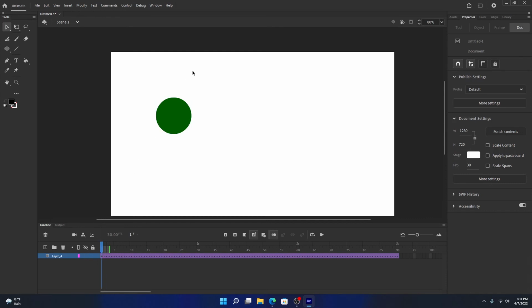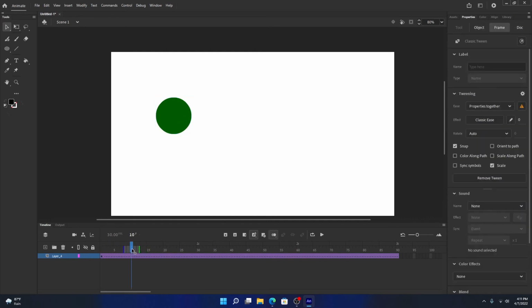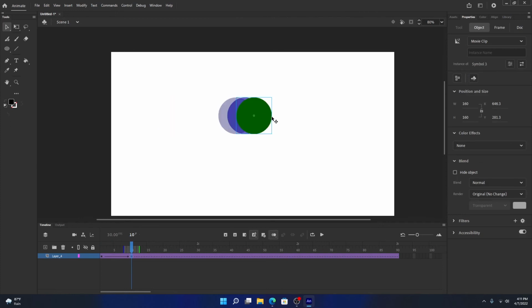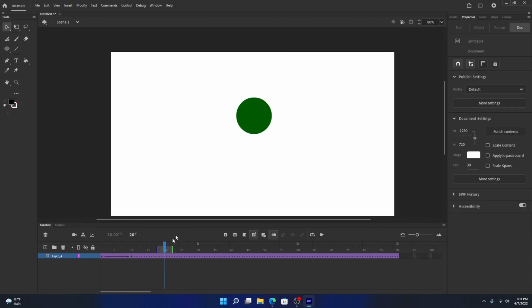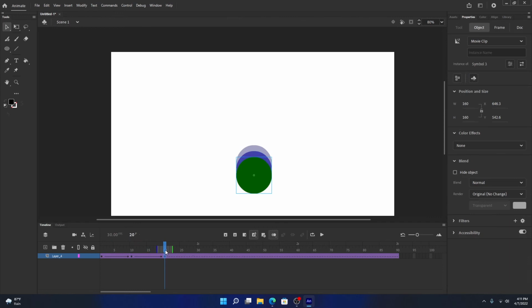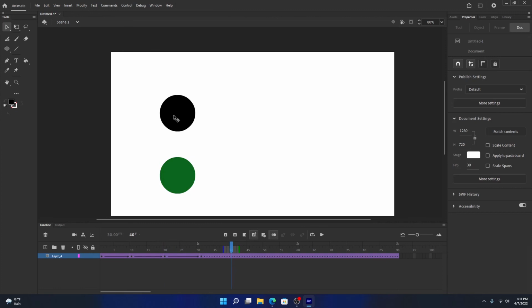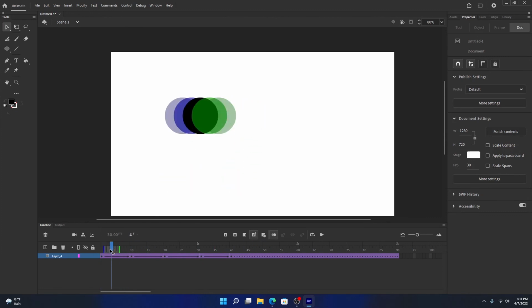It's like you go here, this is the first frame. After 10 frames, it will go here. After 20 frames, it will go here. I think motion tween works like this. So let's try this. As you can see, the difference is the smoothness. When I use onion skin, I can turn it off, but if I turn on the onion skin, you can see the difference between each frame is exactly the same.